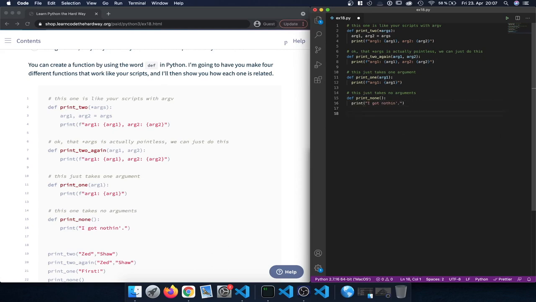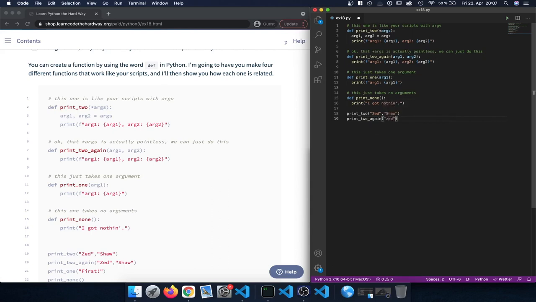Alright, once we defined those four different functions, we can now go ahead and call those functions. First of all, print2, and we provide two arguments, that and show. Next we call the second function print2 again, and we can just use the auto-completion here to complete the name of the function.